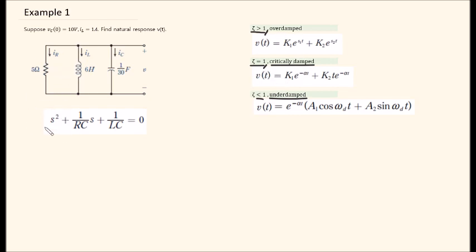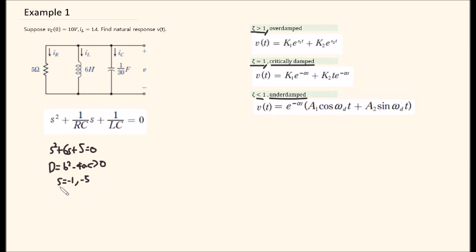So the first thing we need to do in solving the circuit is to derive the characteristic equation. Now, we have seen where this equation comes from in the last video. So if we use this equation, the equation we get looks like this. And if we use the discriminant, we can see that this equation has two solutions, which means two roots. And you will find those two roots to be -1 and -5.